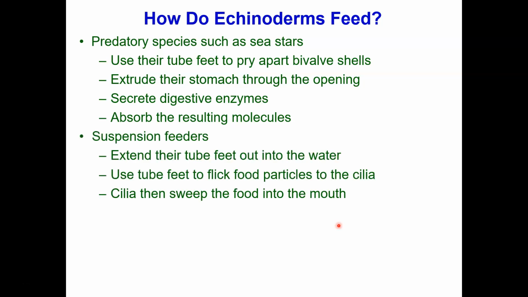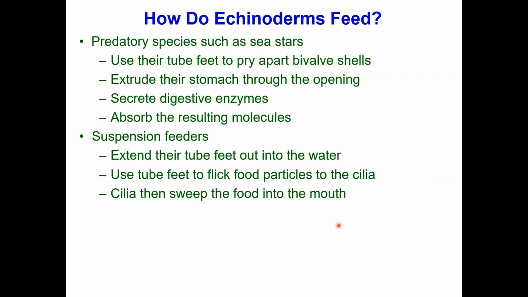How cool is that? Sounds like an alien movie. I'm pretty sure, though it's been a while since I watched it, that the alien movie series has something like that, where they extrude their stomach for the purpose of digestion. It's a really cool thing. Me being a movie buff and a sci-fi movie geek, any of these weird sci-fi movies with an alien or some sort of mutant have actually been inspired by some reality that happens in the animal kingdom. Of course, they take that reality to the next level to make it more artistic. It's really cool, when you know science, what kind of cool stuff you can do with it.